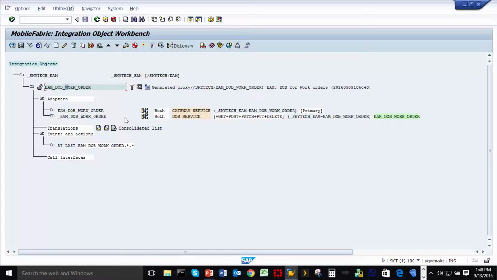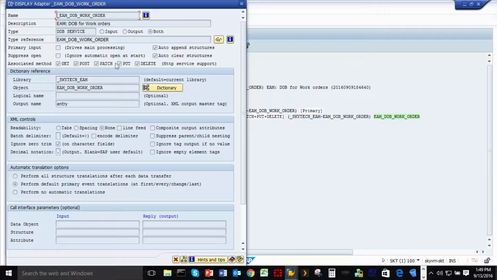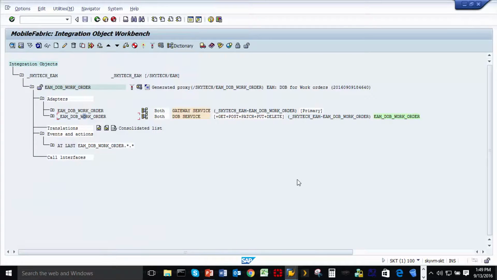And this is what we call an integration object. So here you can define all sorts of rules with SAP security, with CRUD methods, all your get, post, patch, put, delete type, whether it's supported or not, and also what processing to perform. Now this is a whole other subject for another day, but essentially you've got a lot of control here, and this then generates the ABAP proxy that is going to be consumed by the RESTful call.